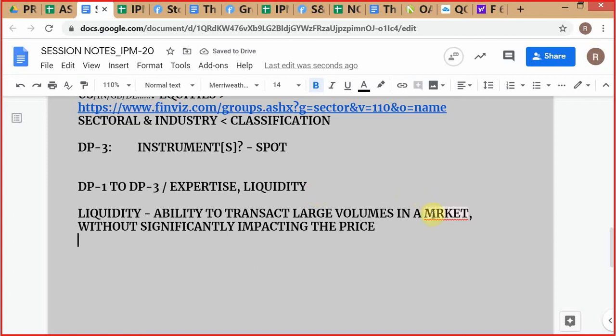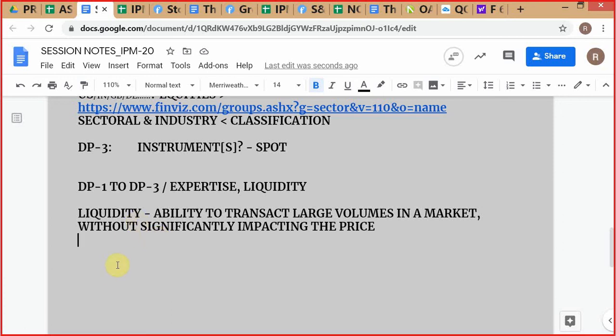Now you understand that whenever you deal in a market, you can impact the price if your trading volume is very large. Let's say there are very few empty houses available for sale in Pitampura, and some big shot investor comes in from abroad and says, I want to buy 20 houses in Pitampura. Maybe there are only 21 houses available. Obviously this will have an impact on the price if you have a large bulk order for a quantity which is so disproportionately large. It will start moving the prices up. Is everyone clear about that?